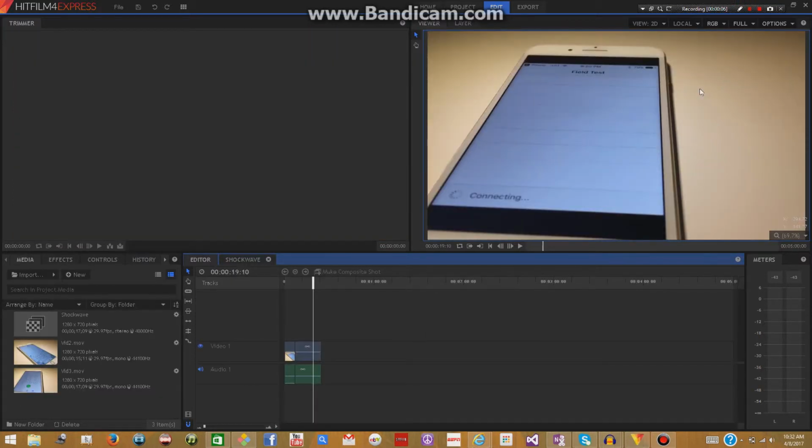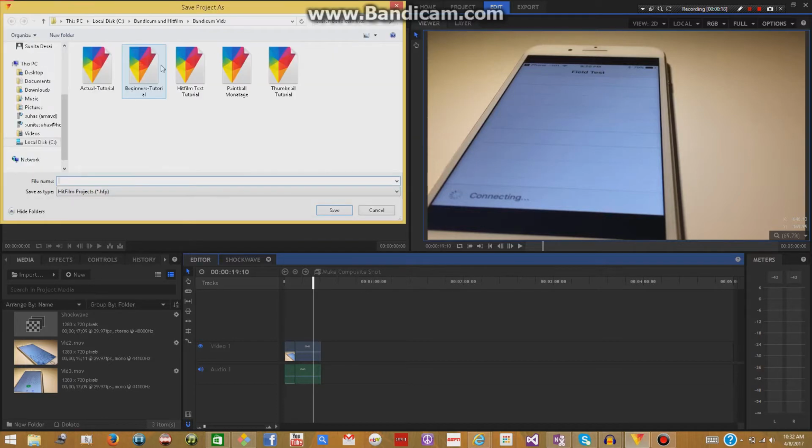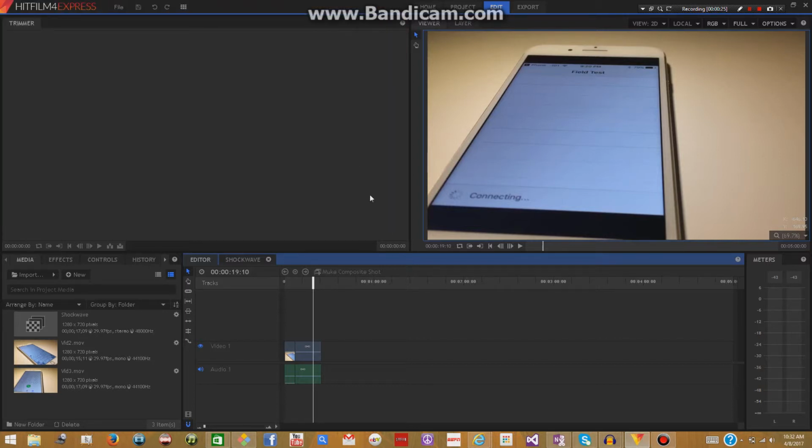So the last thing I'll be showing you guys is how to export your videos to YouTube, as well as obviously save them. So to save them, all you're going to do is when you're done editing your video, you're finished, you're going to go up here to the top left and you're going to click on File and then Save As, and save it to a file. And you should make a new file to keep all your videos in. That's how you save. And the cool thing is you can actually export it directly to YouTube.